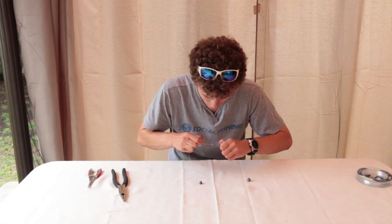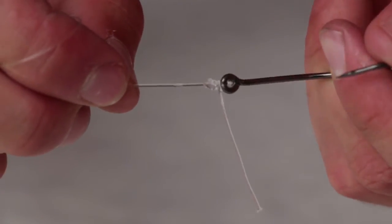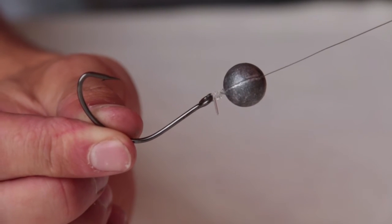Lubricate, pull it down nice and tight. You might need to push it down with your nails. Very, very simple rig. Then we'll trim it. Leave a centimetre of tag. There it is, your knot, your blood knot. Nice and well. And there it is.